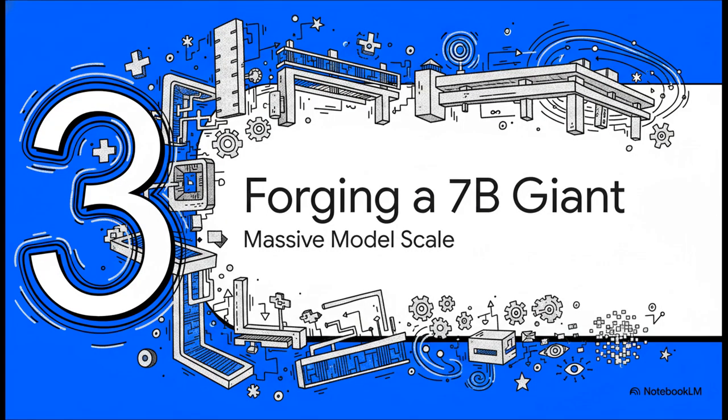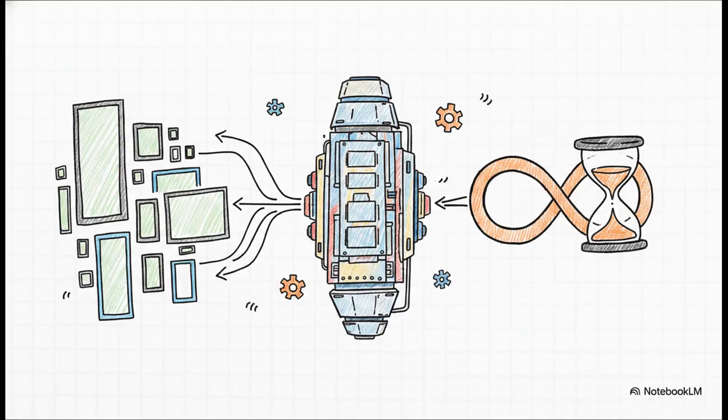Let's move to Section 3, training a 7 billion parameter giant. To fix this, Meta's researchers didn't just build a slightly larger model. They forged DINOv3, an absolute beast of a 7 billion parameter vision transformer. And to handle this immense scale and the crazy diversity of data, they brought in axial rope. These are specialized positional embeddings that make the model highly robust to different image shapes, so it doesn't get confused by an ultra-wide panorama versus, say, a vertical photo snapped on your phone.